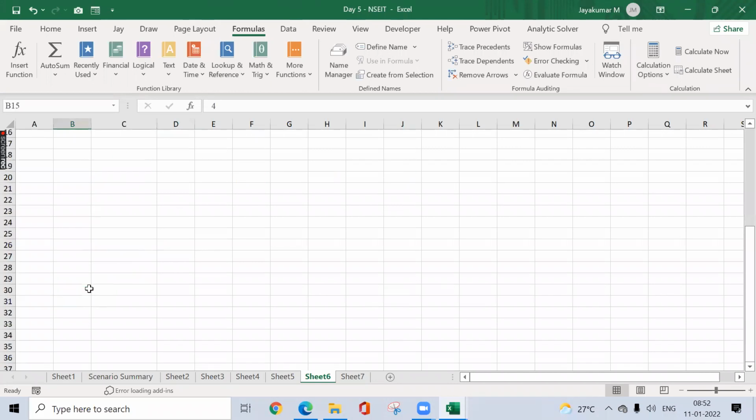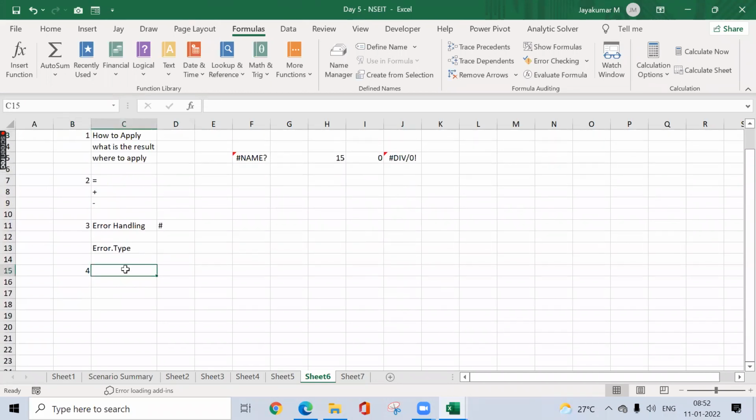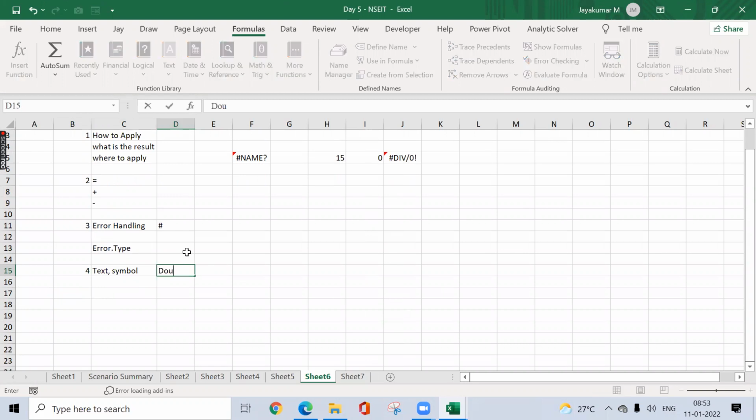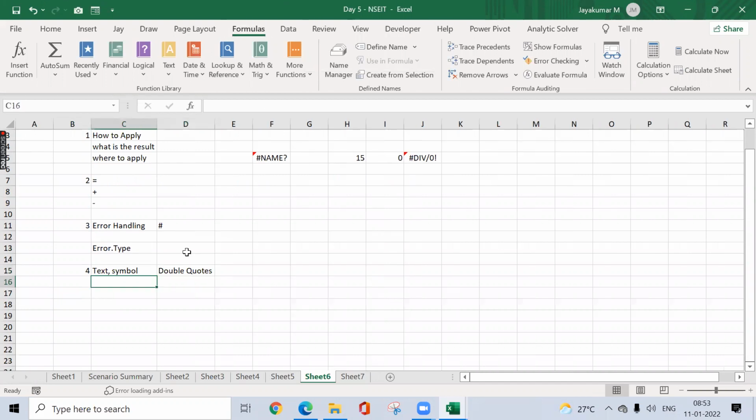Fourth rule: if you are typing some alphabets, that is text, or a symbol in a function or formula, you must put it in double quotes. This is a standard rule for applying text with symbols.